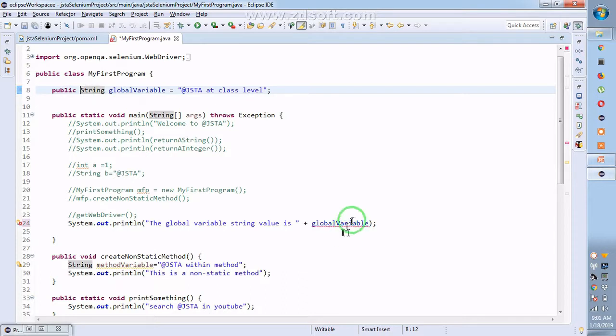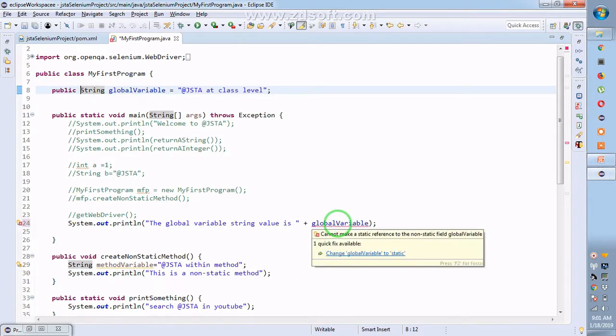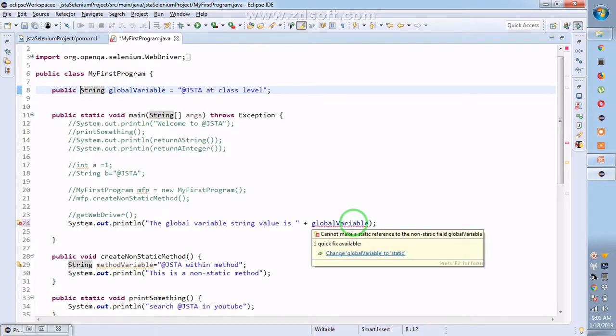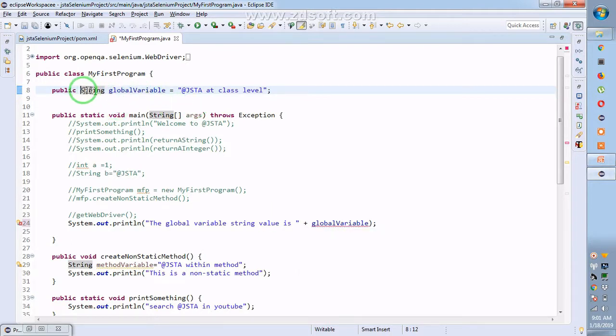Why is this variable not detected despite having it defined at the class level? Let's see the recommendation. The quick fix is to change the global variable to the static keyword, because the main method is a static method and it expects anything that is called within the static method to be static. So let's change this to public static string.